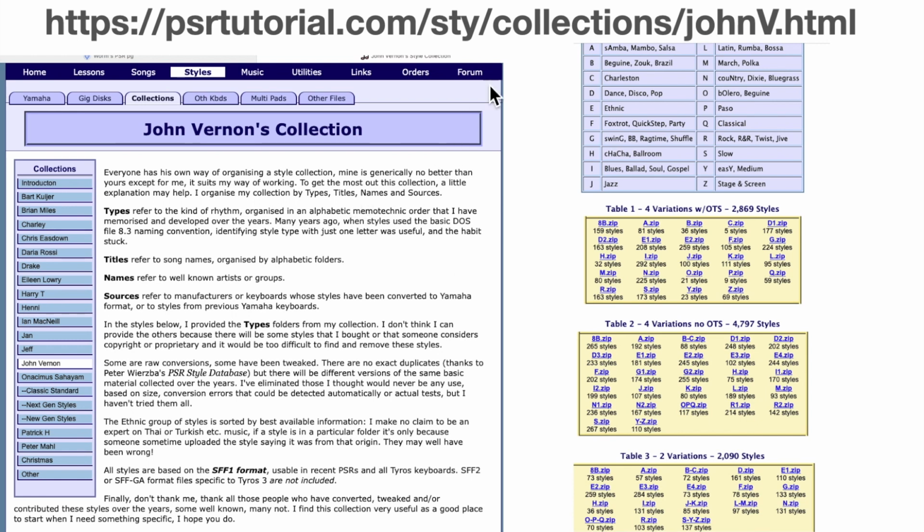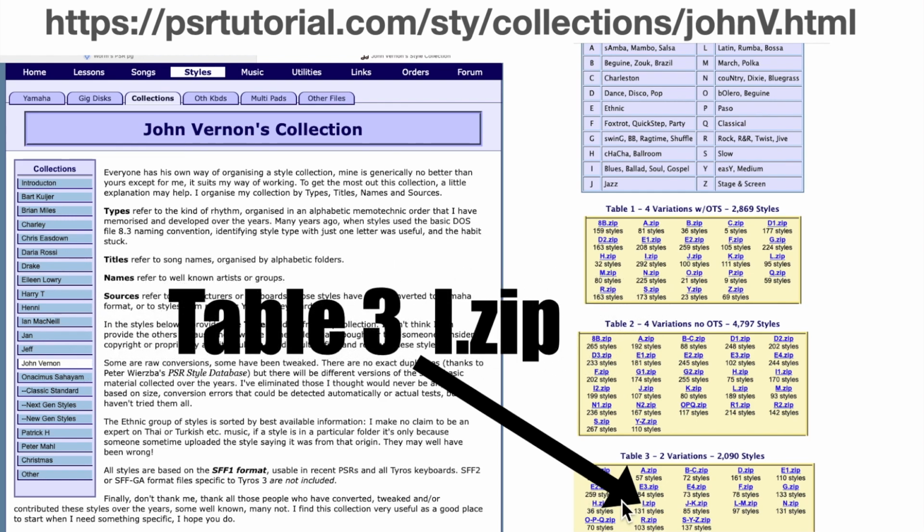Once we get to this page, we're going to scroll all the way down to the very bottom, because what we want is way down here in table 3. So we're looking for table 3, and specifically we're looking for I.zip. Now, how do I know that this is the right thing to use? Because up here in this table, John Gernon explains exactly what is inside each of these zip files. And when you read it, right here you see the word gospel. Aha, Gospel Styles. And those are in zip I.